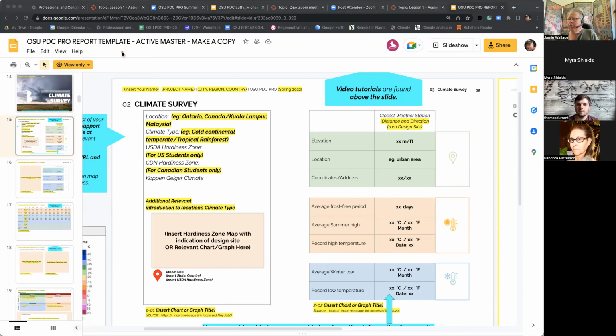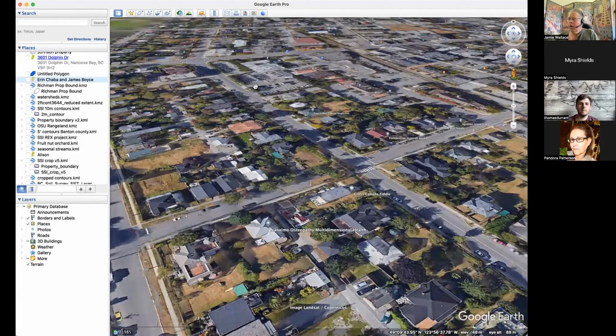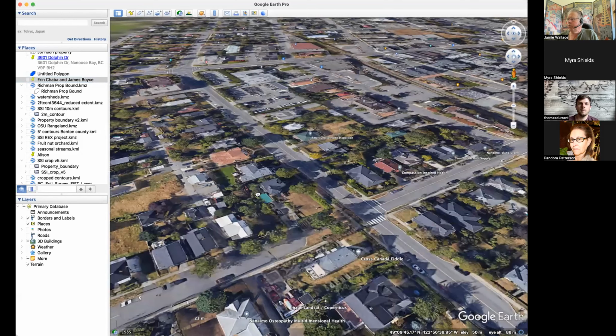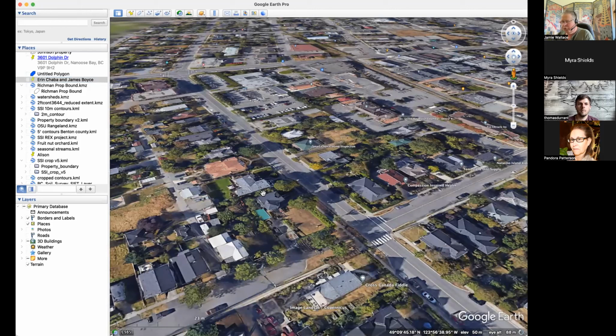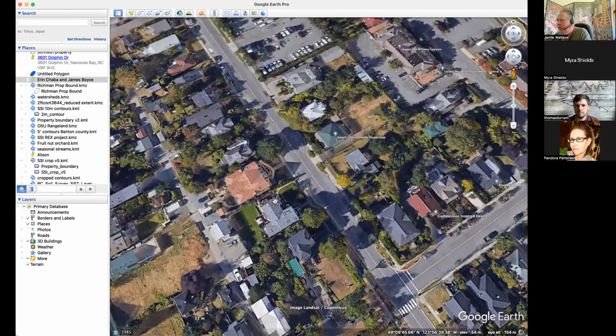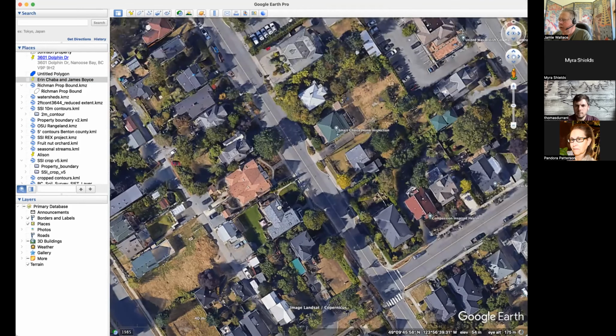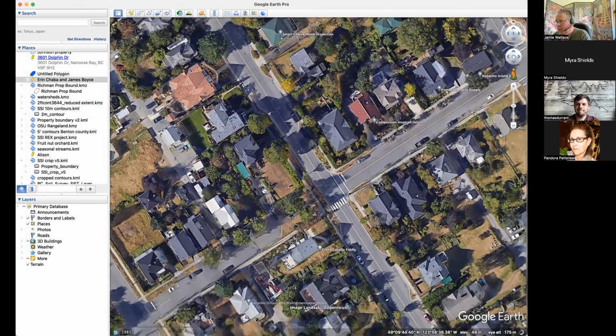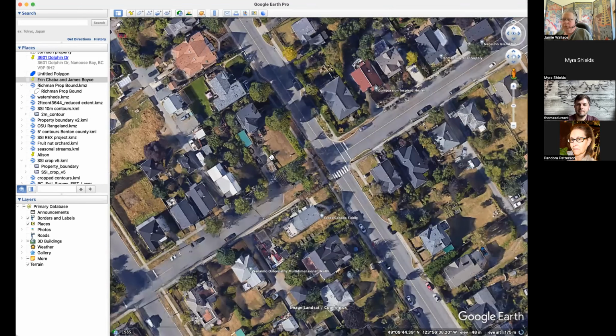So let me just switch over here. And I've got Google Earth showing. So a couple of little tricks with that. This is just an urban area, sort of close to where I'm located on Vancouver Island. So one thing to keep in mind with Google Earth Pro, if you're not really familiar with it, there's lots of tutorials on this software, but a couple of things that may really help out.